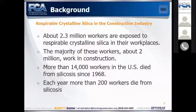So that video again is from OSHA's website, and it kind of puts in perspective why this standard came about. All right, so OSHA has been actually pushing this standard for quite some time, and now it's here and it's here to stay. But hopefully that puts a little bit of perspective on it, because this is one of those things that it's not going to hurt someone immediately today, right now, but maybe it's affecting them way down the line later on in life.